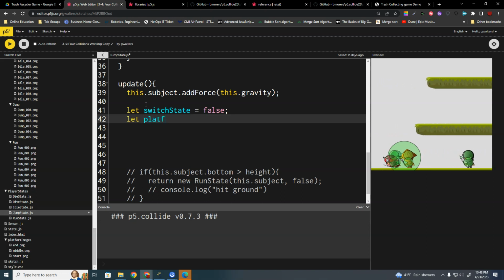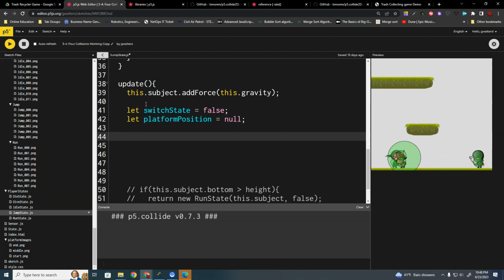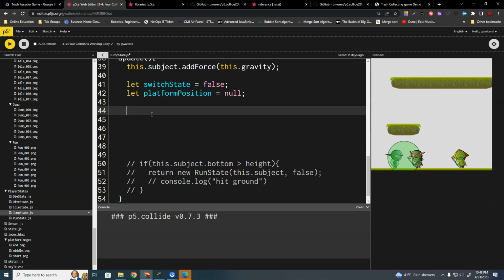I want to have my platforms be null, and then basically if we are increasing in velocity, that means that we are coming down. So when we are jumping, when we're going up, we got a negative velocity.